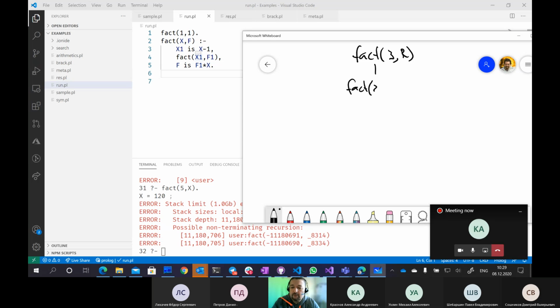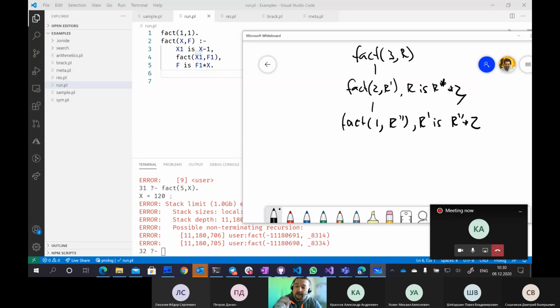So factorial 2 r prime, r is r prime times 2. And then this would result in factorial 1, r prime prime, r prime is r prime prime times 2. Here it is times 3.